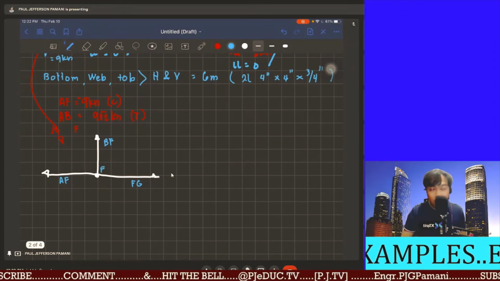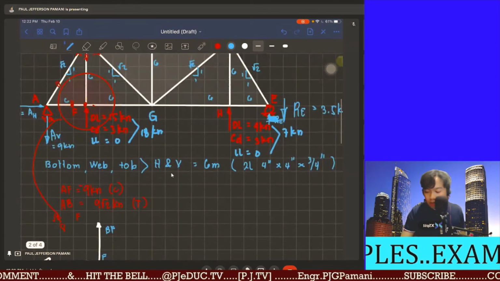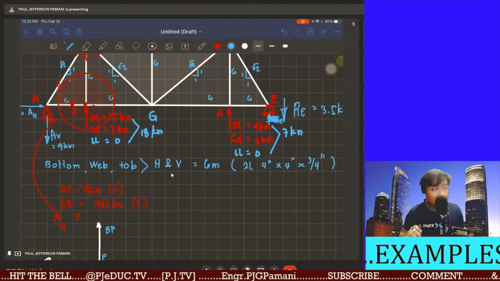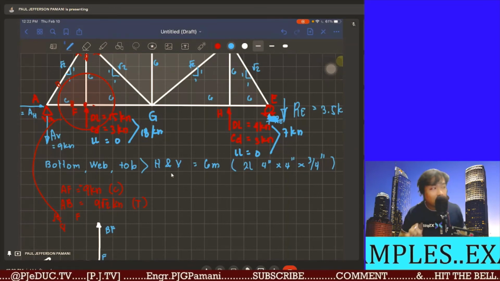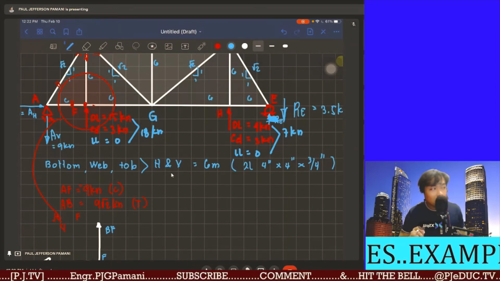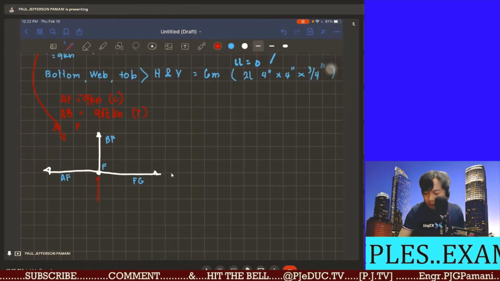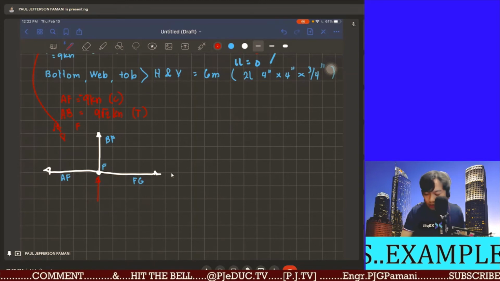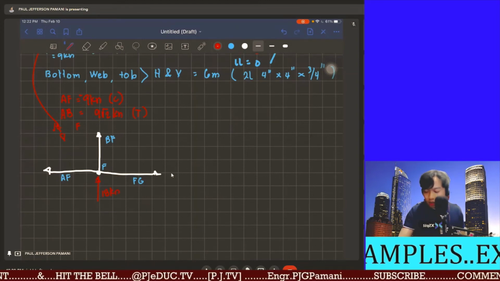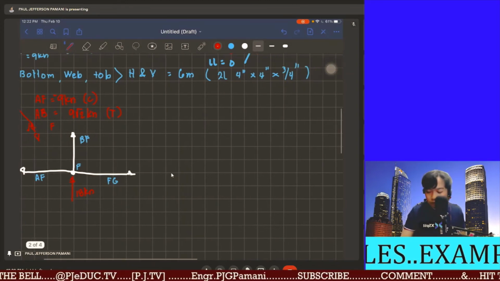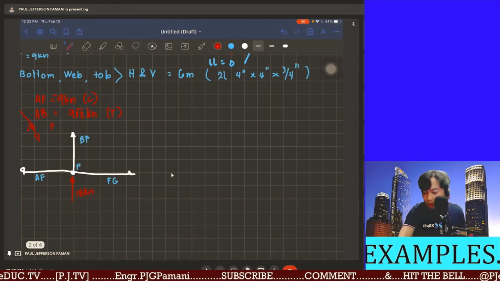How about the applied force? The dead load and live load of 18 kN. Do we include that? Yes, sir. So let's include it. It is included in the forces at joint F. We have 18 kN there, upward. So basically, that's just summation of forces horizontal and vertical.